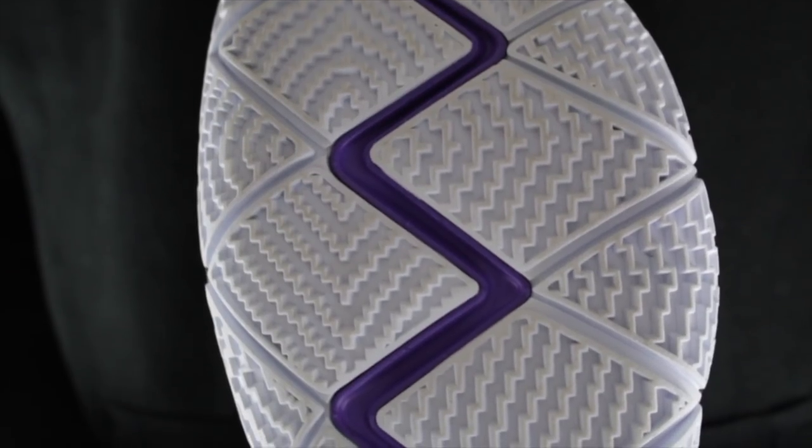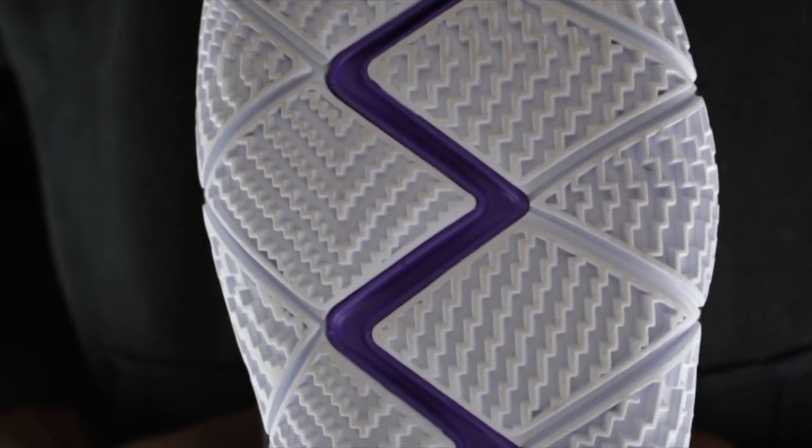Over here in the Kyrie 4, we've got that staircase Tetris modified herringbone pattern, which does the trick — it always has. It's the fourth shoe in the line and Kyrie traction has remained completely consistent. The fact that it wraps around and gives you that sidewall traction really works. Some people think it's a gimmick, but if you watch how Kyrie plays and you're a player who emulates that style, that traction comes in handy diving on the floor or getting up from a low crossover. The traction point goes to the Kyrie 4, though it's really close.